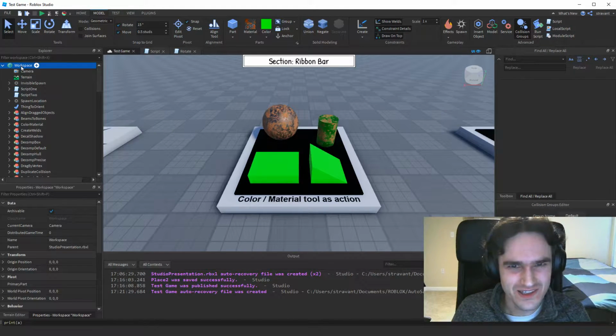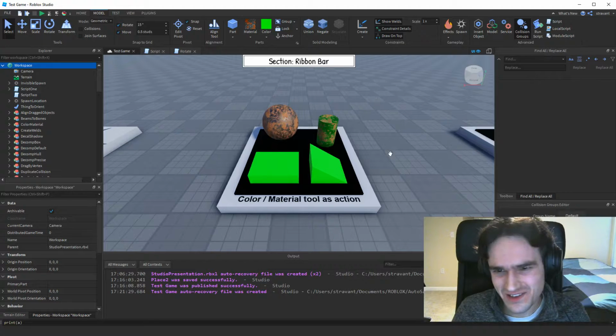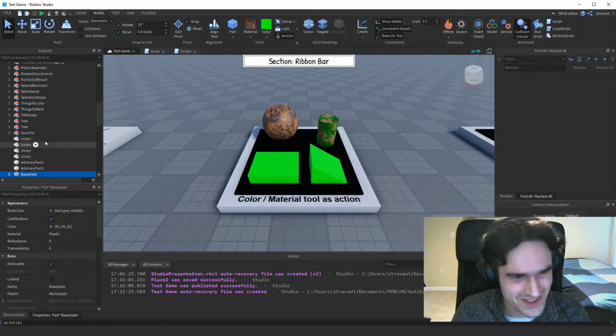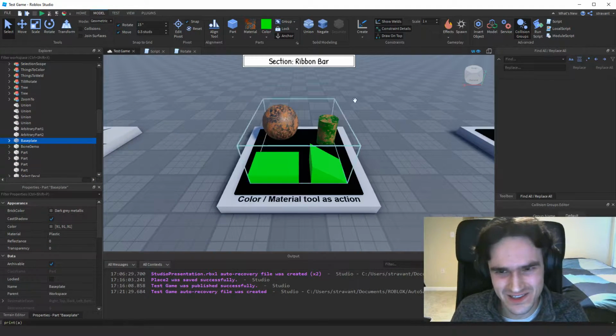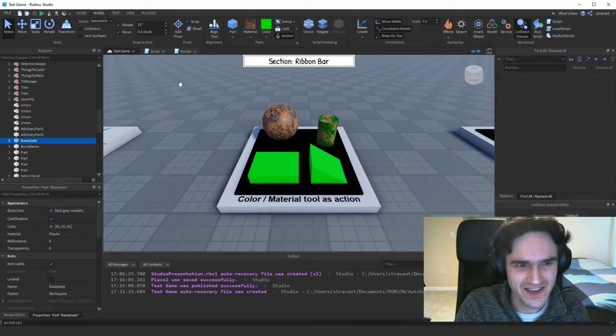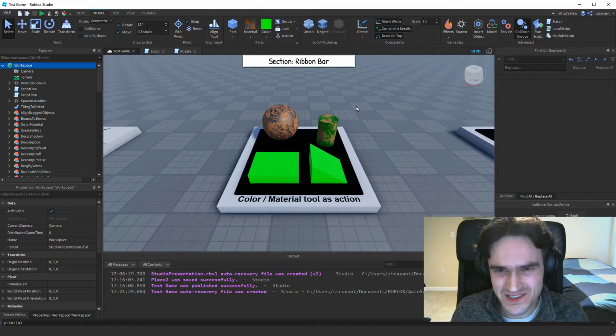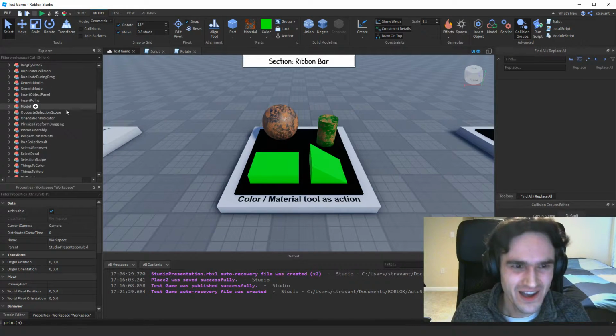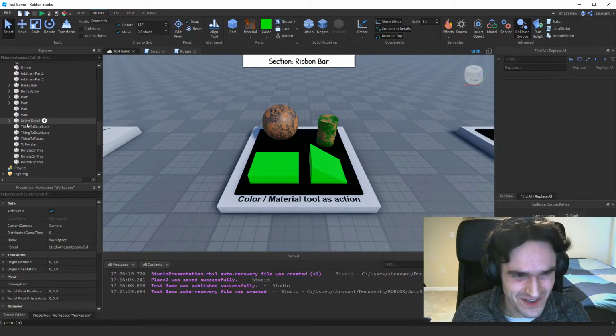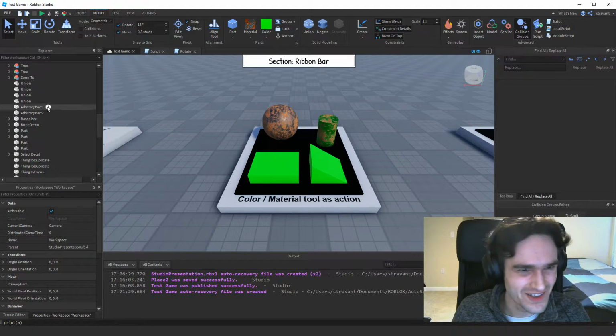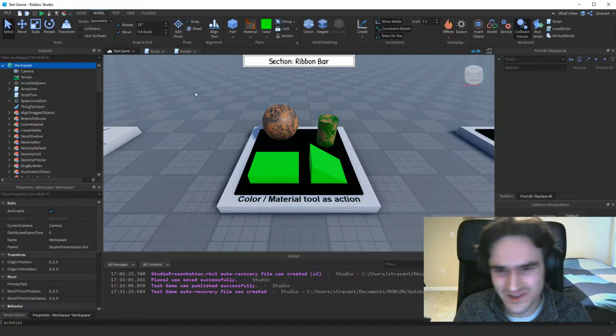What you can do is select the workspace and hit this unlock all button, and now everything in your game will be unlocked. So now I can click on the base plate and just see exactly where it is in my hierarchy. It's not lost anymore. And then I can, of course, click undo, and everything will be back to the same locked status it was before. However, now I know where that thing is. I've effectively used the unlock all to find the thing that I didn't know the location of in the hierarchy.